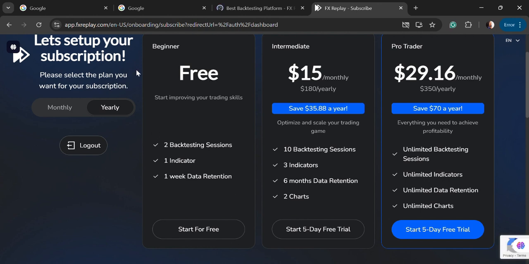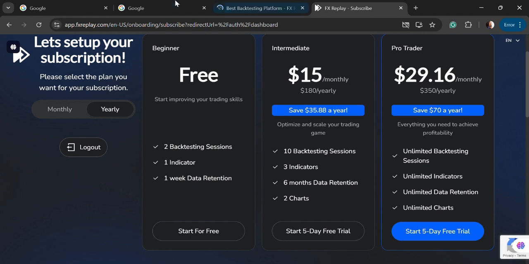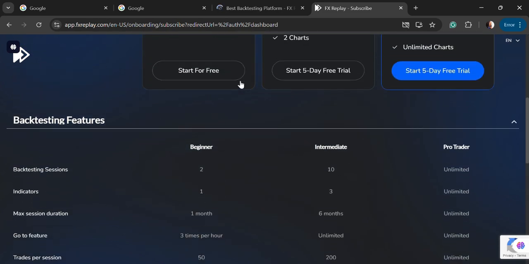So it's going to show you different options. Pick the first one, which is free. This gives you access to one indicator, 2 backtesting sessions, and 1 week of data retention.